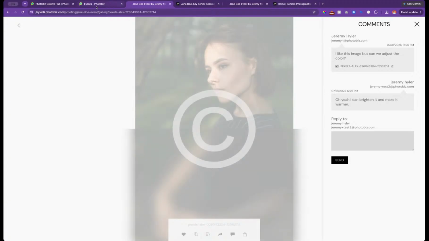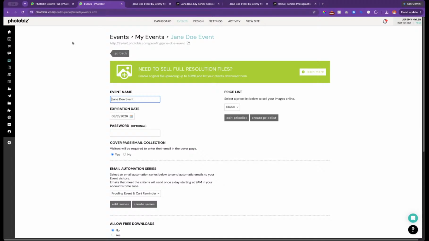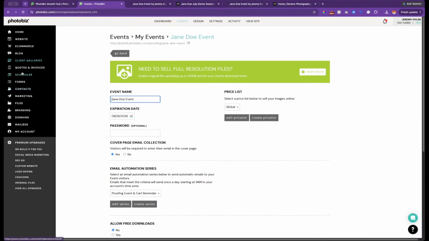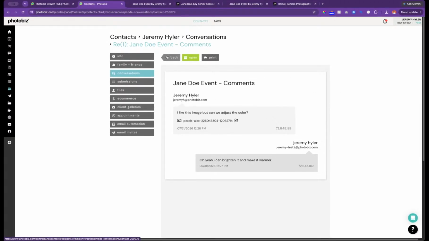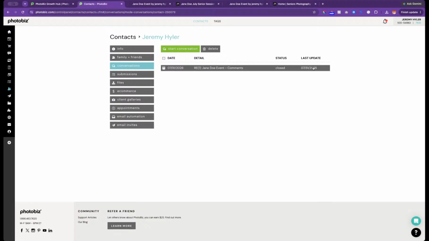Anything like that relegated is selected here and saved. And then once that event is done and you're ready to close out that ticket, guess what? You can just close it out, and that is no longer there. You can reopen it, they can recomment, and back and forth. So it's really helpful. You can see when it's closed, last updated, all that information is stored directly here, and how many conversation comments happened here.